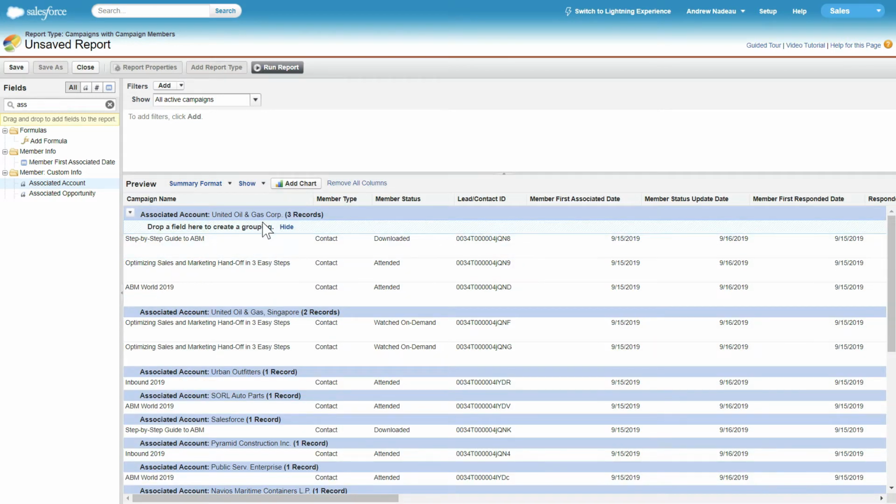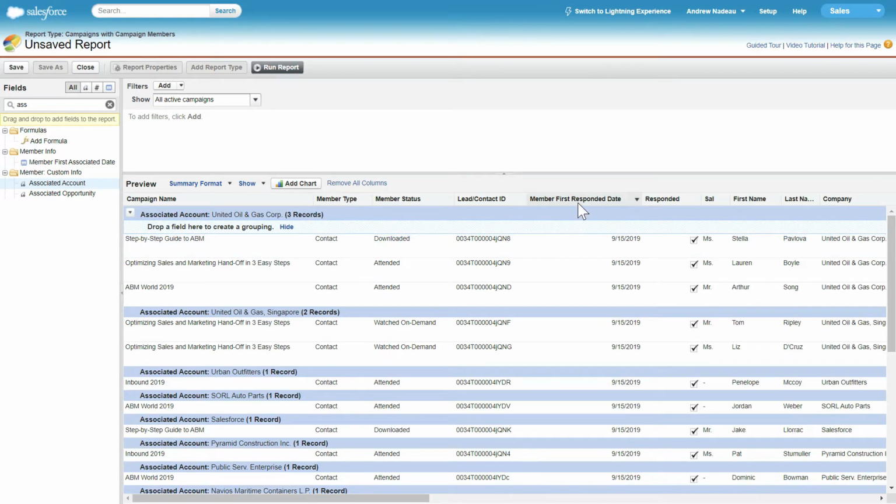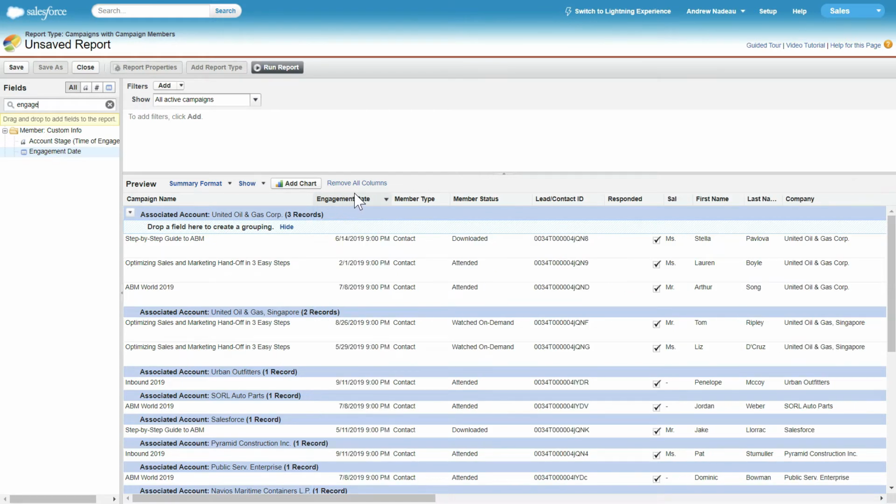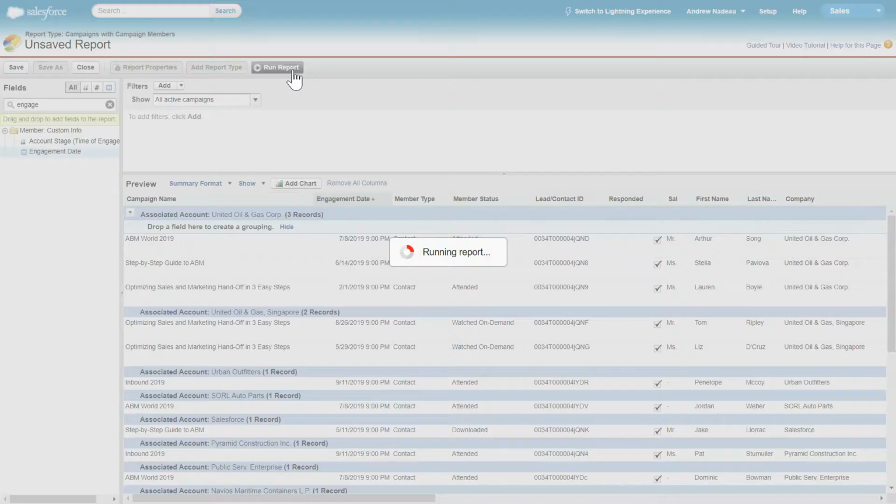That way the ones that we have the most number of records for will be on top. And then let me just quickly remove some of these fields, put in engagement date, and we can sort this by descending. Let's go ahead and run this.